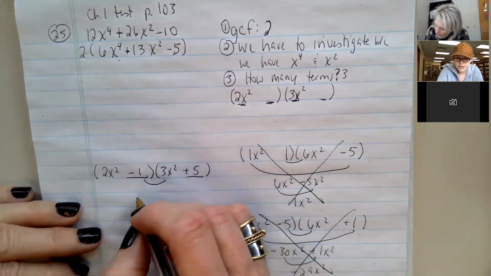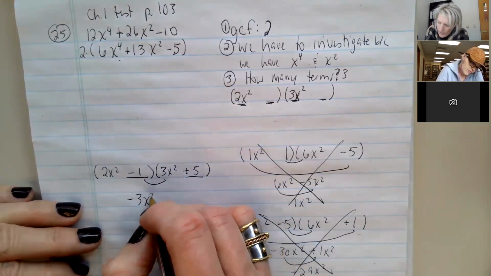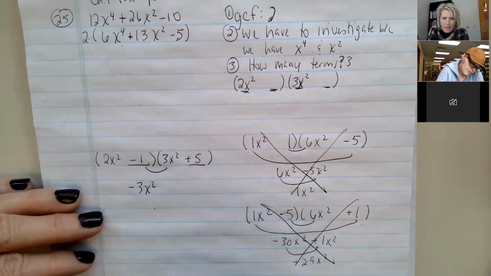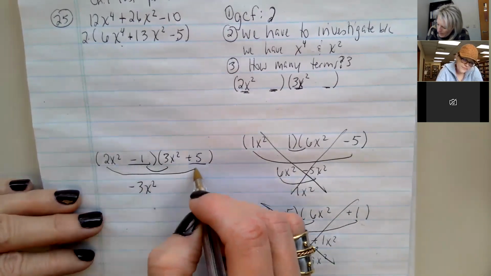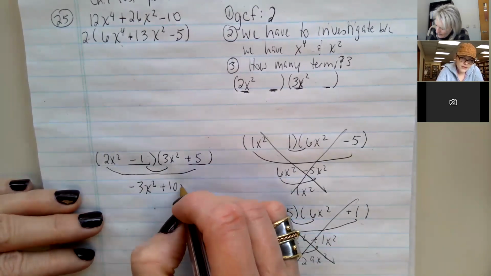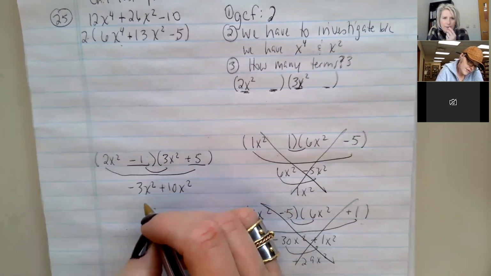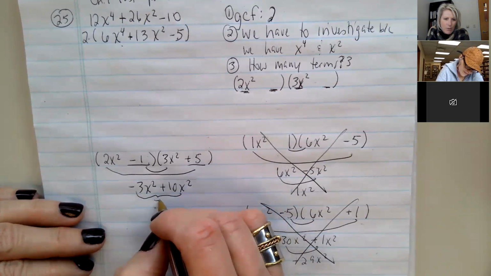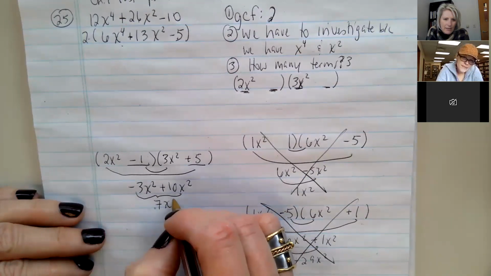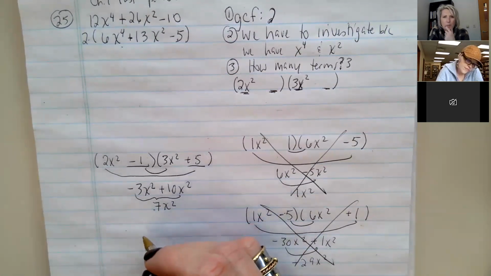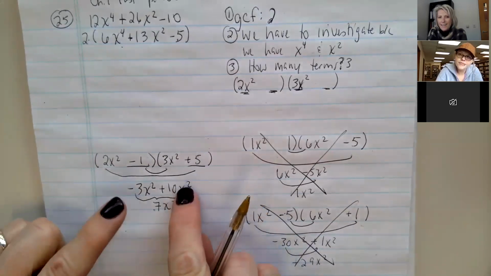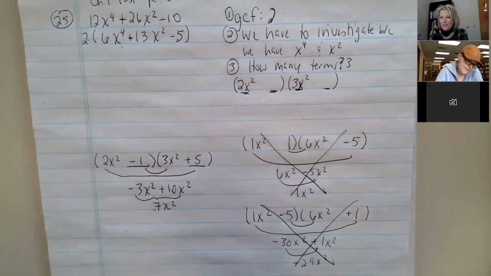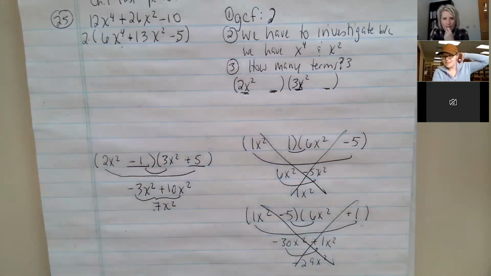So we get a minus 3x squared with that combination, right? And a plus 10x squared with that combination. Not quite big enough. It adds to 7x squared. And that's unfortunate because the 10 and the 3 itself adds to 13, but they're opposite signs. So that's not going to be big enough.